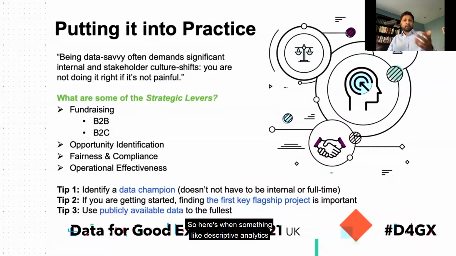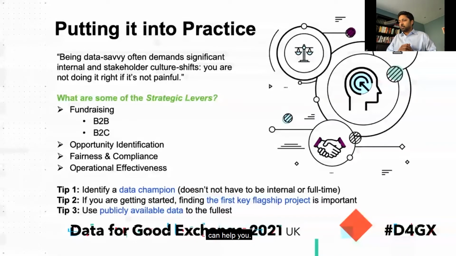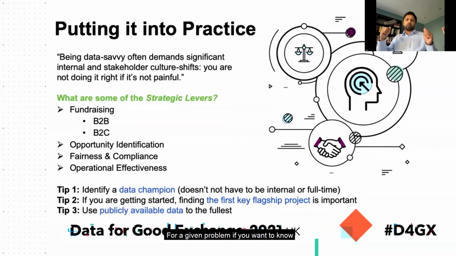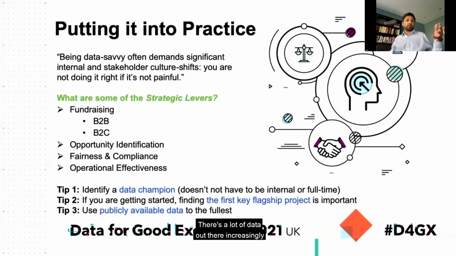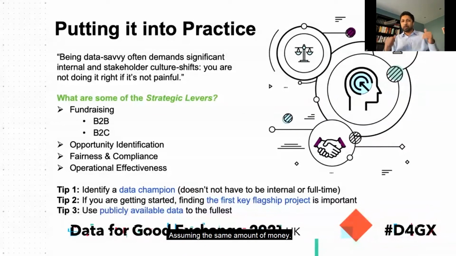So here's where something like descriptive analytics can help you. So if you're targeting for a given problem, if you want to know if it's better deployed in, say, one part of the country rather than the other, there's a lot of data out there increasingly about demographics that can potentially help you channel your energies and your money in the right direction, assuming the same amount of money. So that's opportunity identification for you.